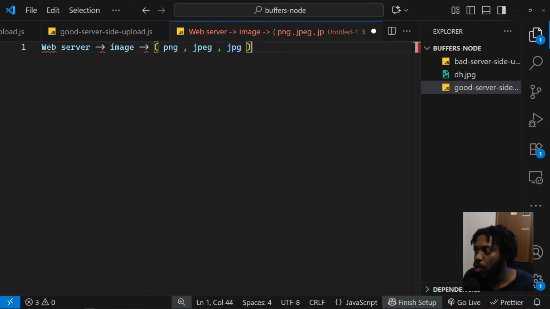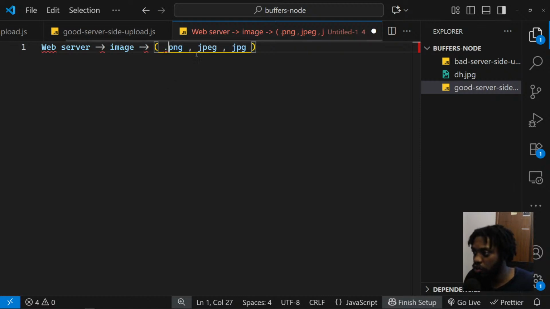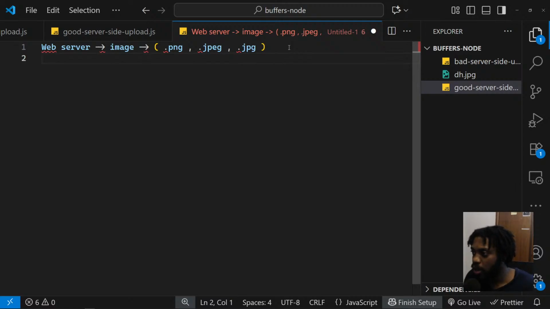Now, when the user uploads this, one mistake we make is to only check for the extensions: .png, .jpeg, and .jpg. These are the only things we tend to look for, but there is an issue with doing things like this. A user can upload a file that is not a JPEG.